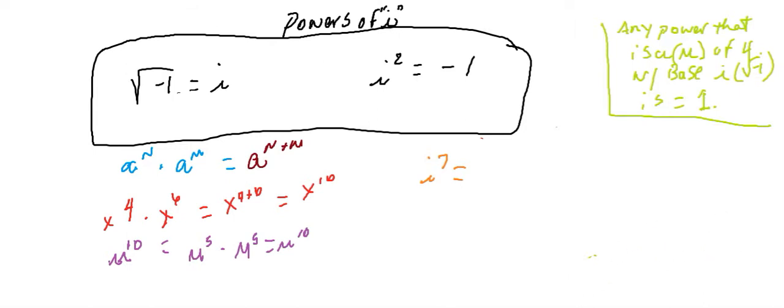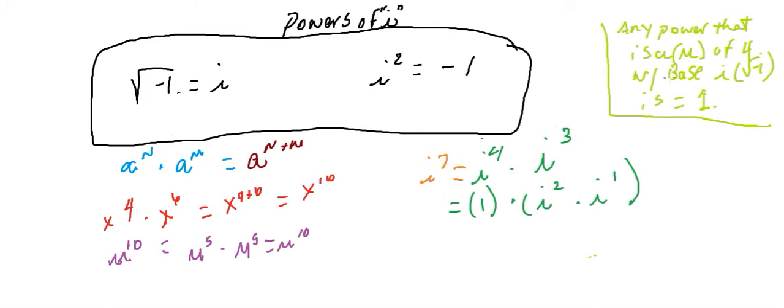So let's see here. If we take I to the 7th, we can break this down into I to the 4th times I cubed. Now we already know what I to the 4th is because that's a multiple of 4, so we'd be looking at a 1 times I cubed. Well, we hadn't talked about what I cubed is equal to, but let's do it. It'll be I squared times I to the 1st, because we add the powers, which would be I cubed, which is our rule over here in the blue and maroon.